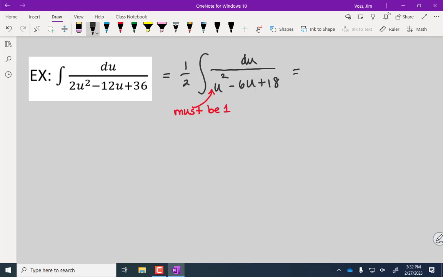Because we want to write it as a single square. You could write it like that, then it's a 9. But we want to write it as a single square before we do the integration. So then it's inside the parentheses.